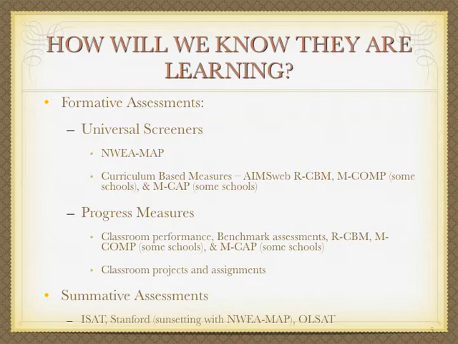Screeners are used periodically to identify what do we need to do for a longer period of time. Progress measures are used frequently for children that are at risk and identifying, are you growing at the rate that we want you to grow? These want to be quick and simple. Three assessments that we use for progress measures: reading CBM, the MComp, and the MCamp. I'll be going more into each of these assessments later.